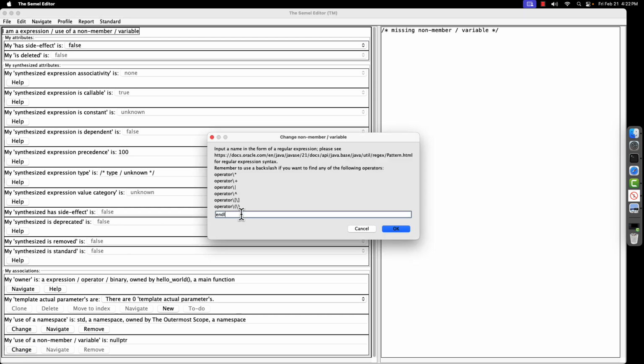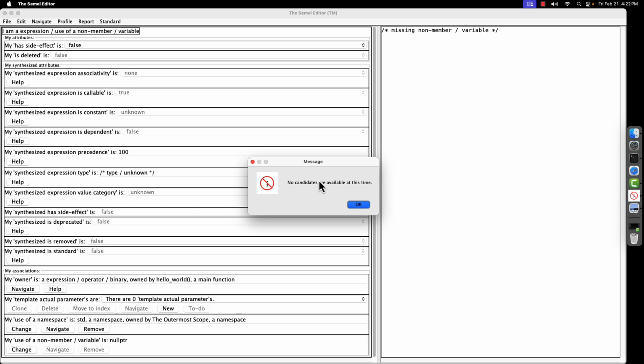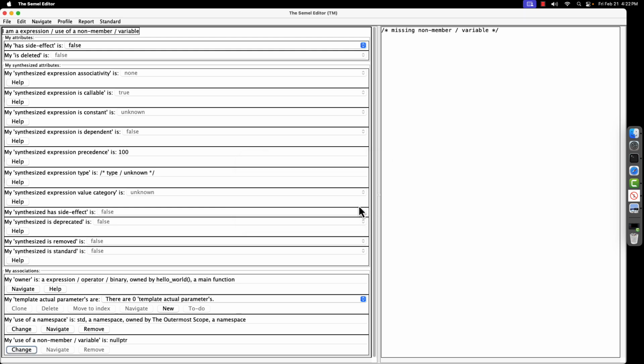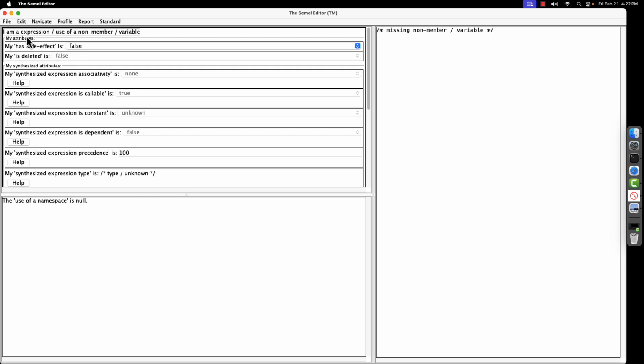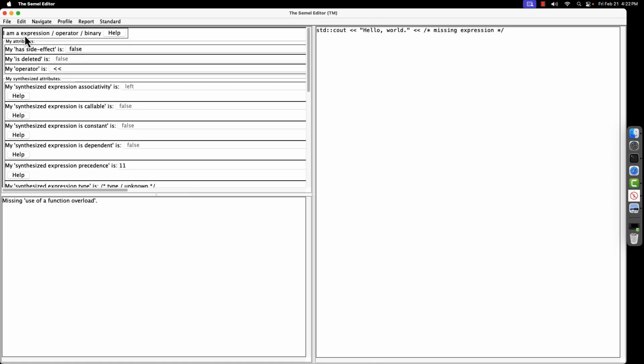So let's choose endl, and it says no, that is not a non-member variable in std. Okay, we've made a mistake. We assumed it was a non-member variable. Let's undo the last change we made. We do not want a use of a non-member variable, so let's undo.